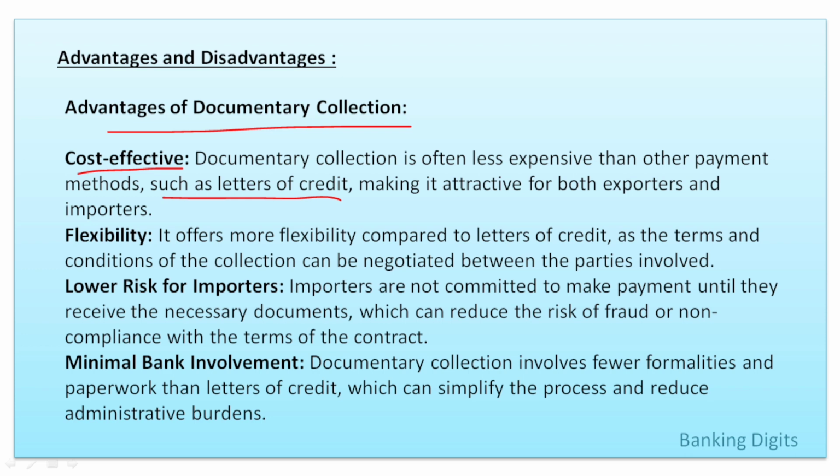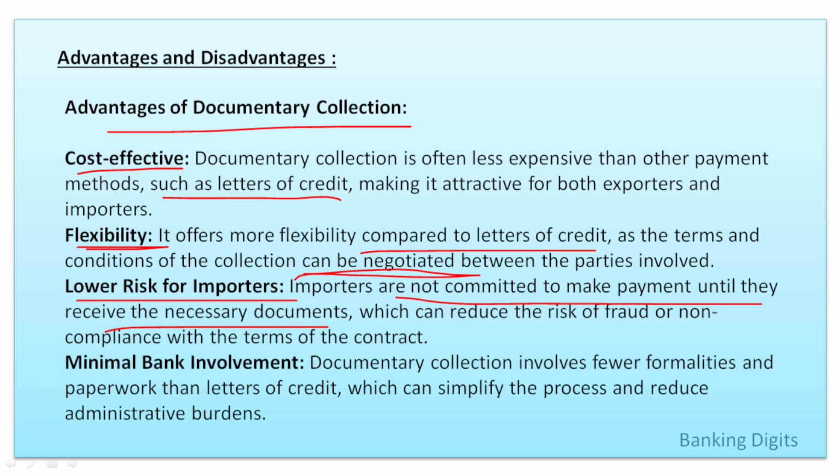Next is flexibility. It offers more flexibility compared to letter of credit, as the terms and conditions of the collection can be negotiated between the parties involved. Next point is lower risk for importers. Importers are not committed to make payment until they receive the necessary documents, which can reduce the risk of fraud or non compliance with the terms of the contract.